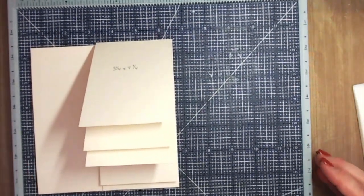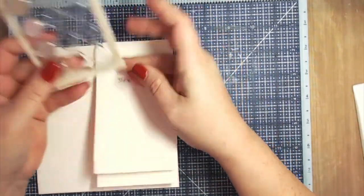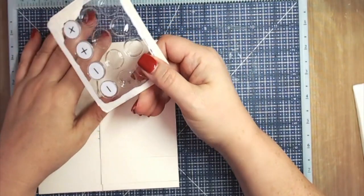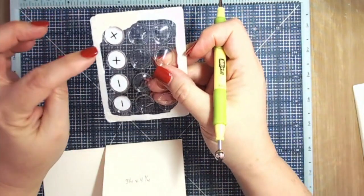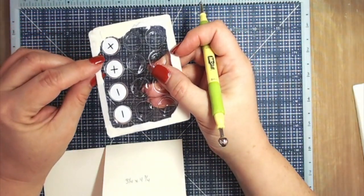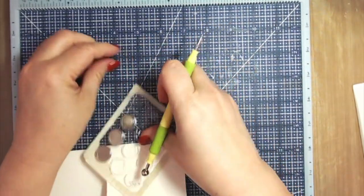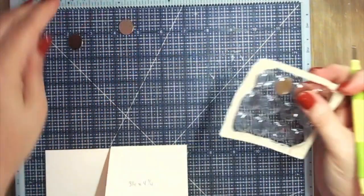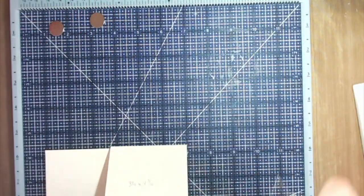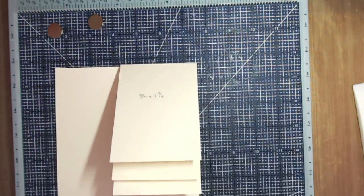All right, so I'm going to grab two of my magnets. You wouldn't know these are basic gray because I take them out of the package, but these are the basic gray large magnets that Tammy carries in her store. I order these all the time. Take out one negative and one positive. You have to be careful. Don't put them side by side because they will stick together. I'm going to need those in a few minutes.